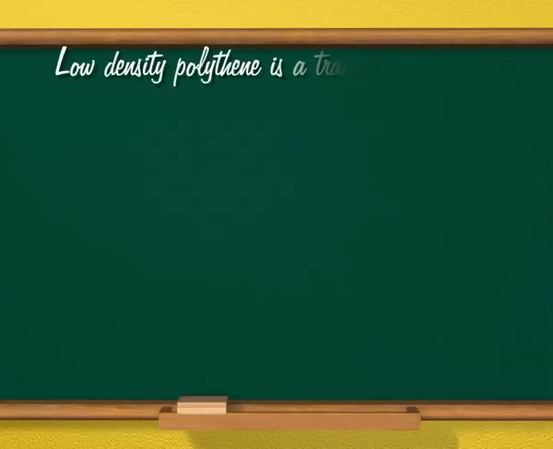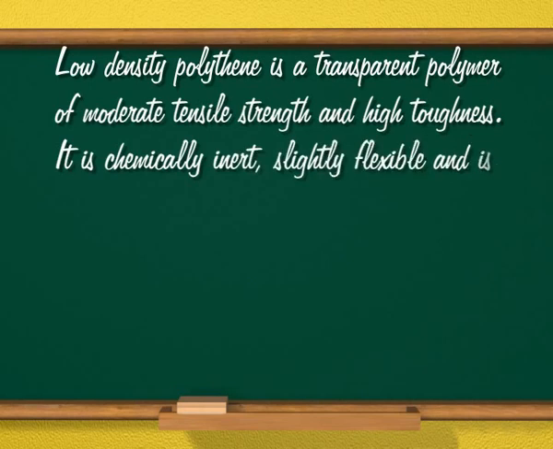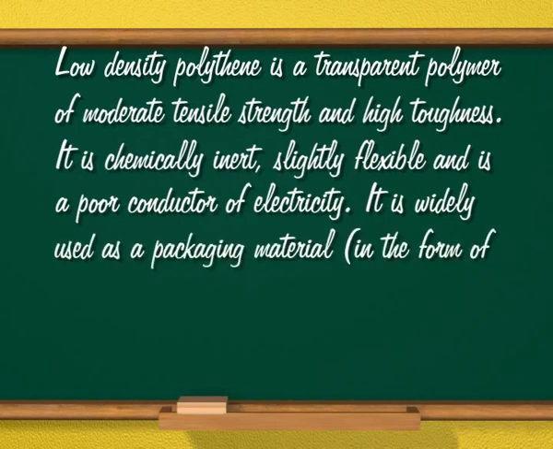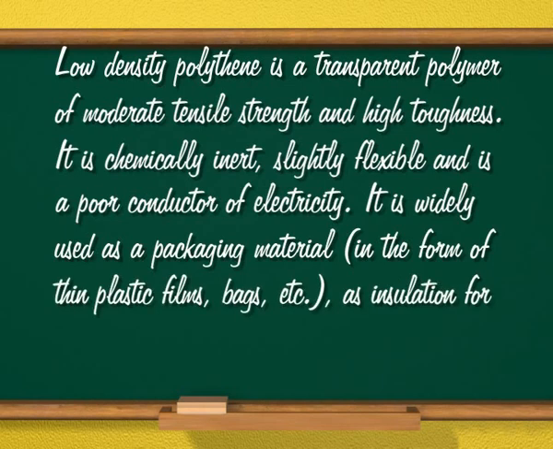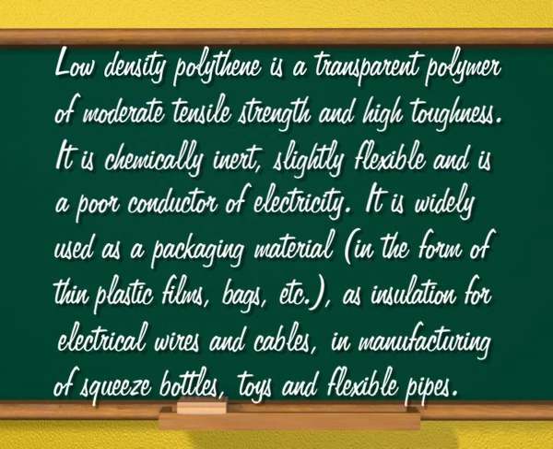Low density polyethylene is a transparent polymer of moderate tensile strength and high toughness. It is chemically inert, slightly flexible and is a poor conductor of electricity. It is widely used as a packaging material in the form of thin plastic films, bags and insulation for electrical wires and cables, in manufacturing of squeeze bottles, toys and flexible pipes.